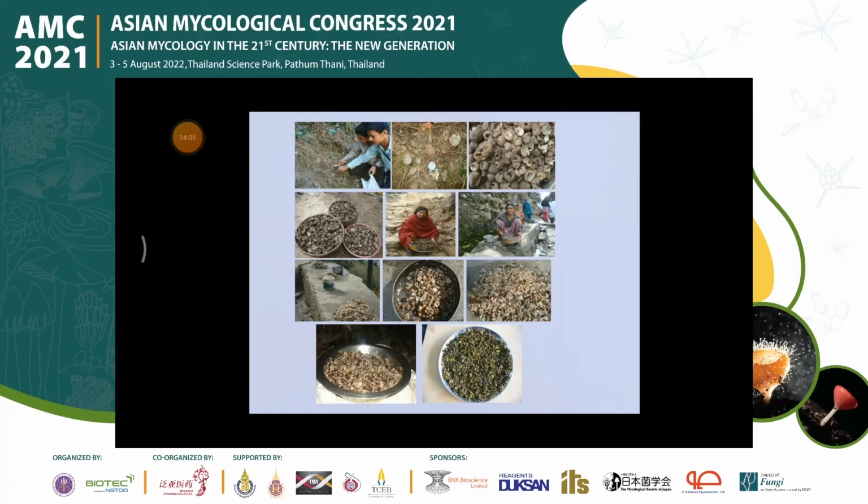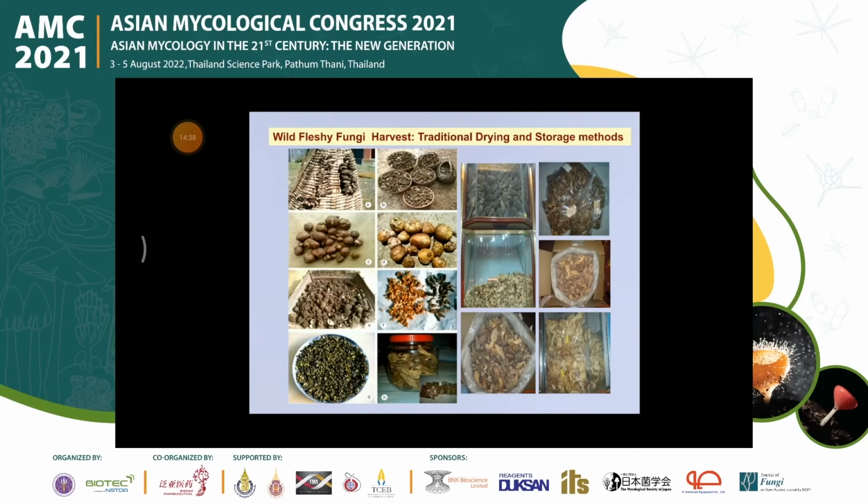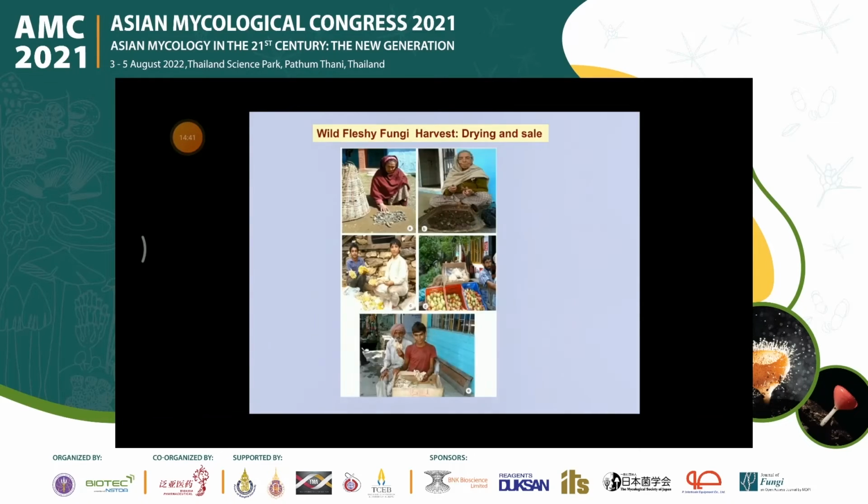And this is the processing of cup fungi, that means Geopora and Sepultaria, how people collect, how they wash. And the last photograph is after washing. People generally use one method. They put a little bit of oil and warm it. After that, they put these Geopora cup fungi, after washing, into that pan and roast it with the help of a little bit of turmeric. And after roasting, they keep it for winter seasons. How people dry them and how they are sold in the local market of Jammu and Kashmir.